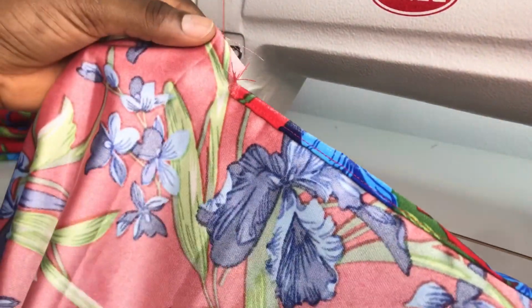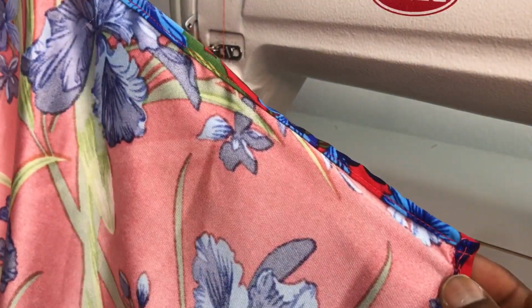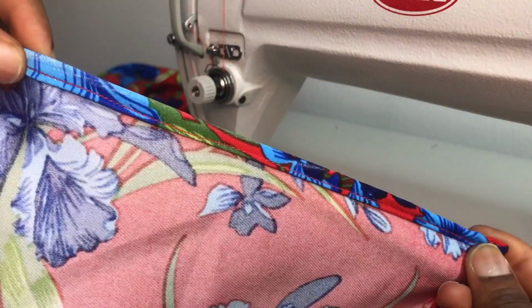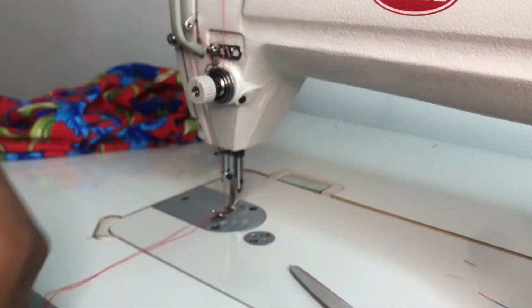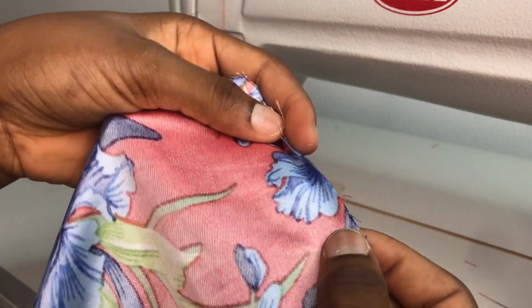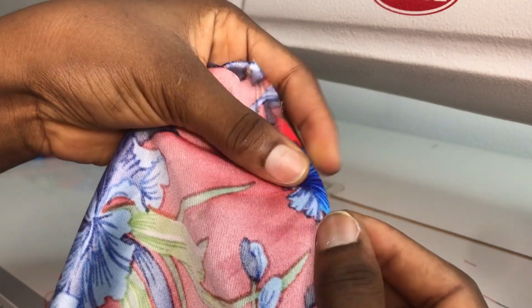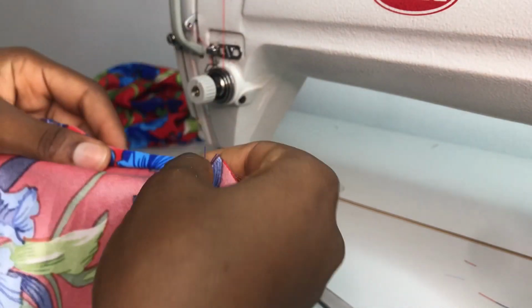So you guys, I have done this side. I sewed in the upper parts. I hemmed it already. So what I will do now is, as you can see, the waist parts, I did not touch it. That's why I had the notch. I did not touch the waist part. So I'm going to hem here. I'm going to fold this in twice like this, and then I'm going to sew it in, leaving the waist parts.